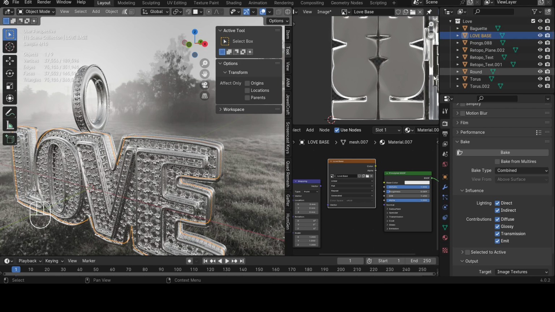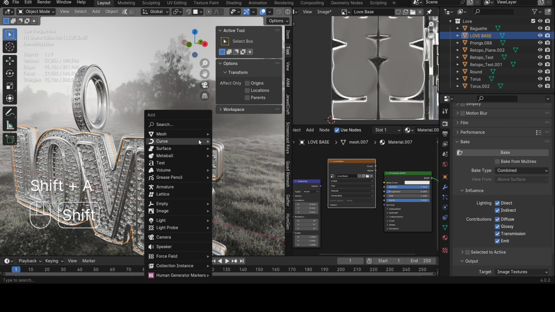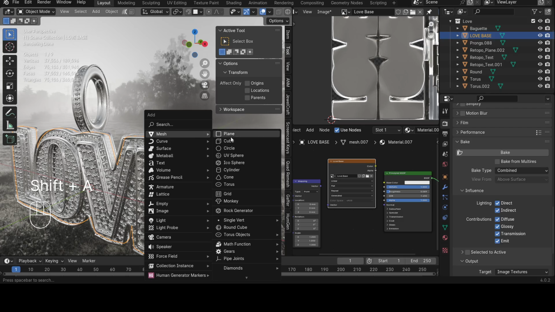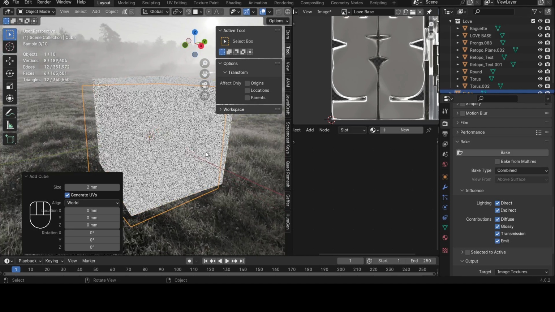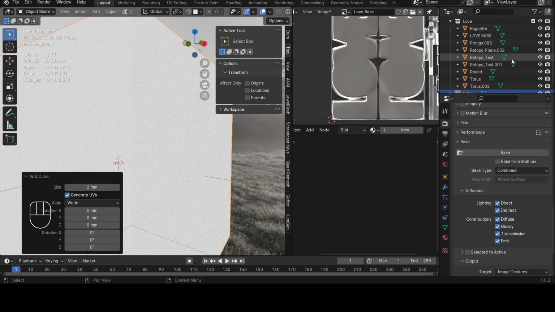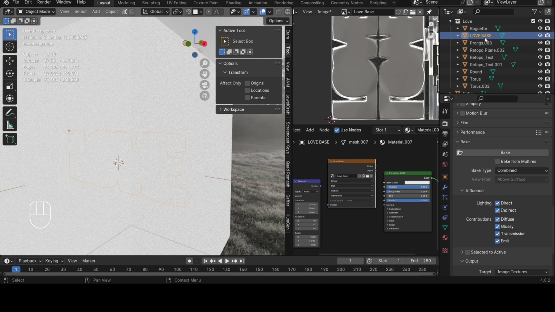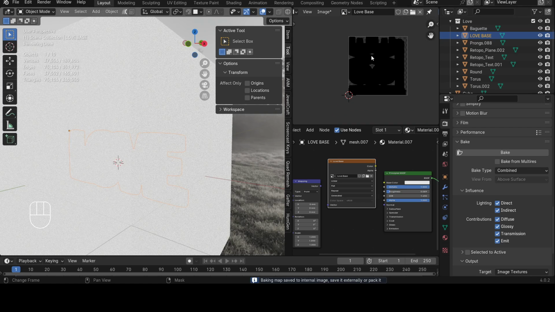If you have something blocking the bake, like if you say you had a cube, because I did this when I first started. I had a cube covering this the whole time and I didn't even know it. I'm sitting here trying to bake, and I'm like, why isn't this baking? So let me select the base that we're baking to, like that, or in here. And I'm like, why is this turning out pitch black? So I'm clicking bake, and the whole time it's because I had a cube in there.